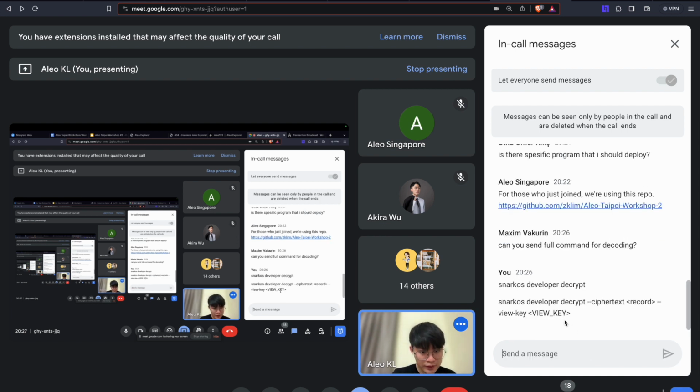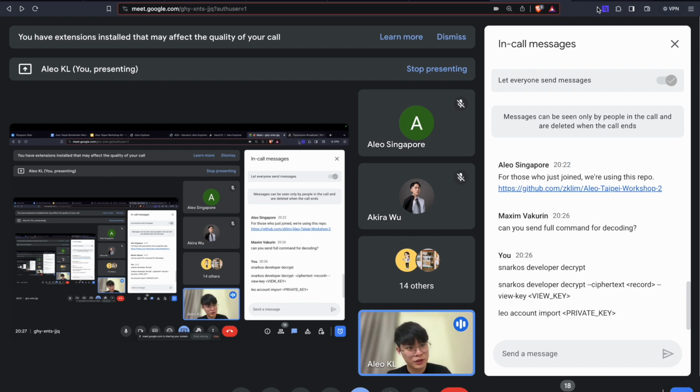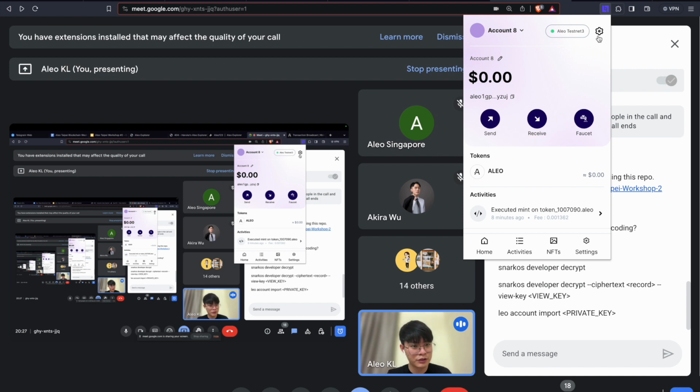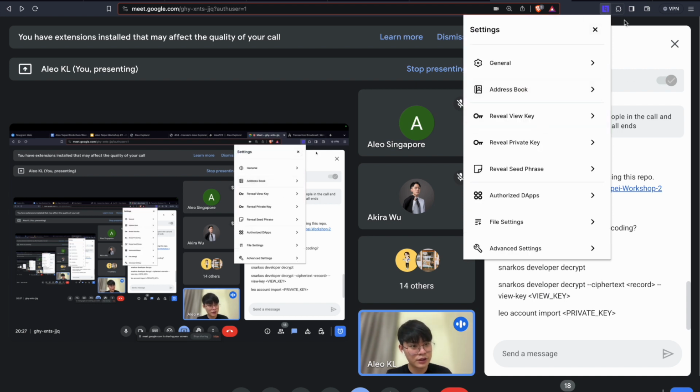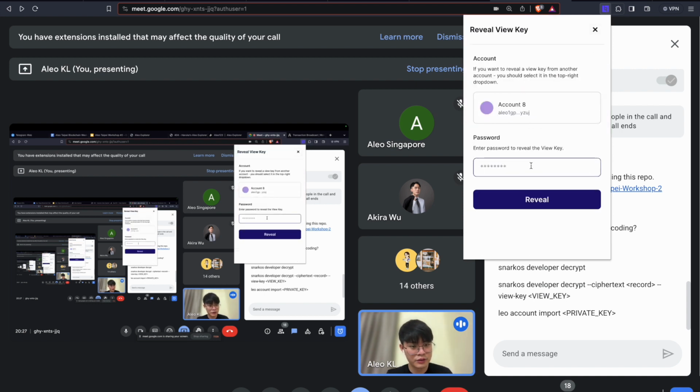Yep. And to get your view key, you can do Leo account import your private key to get a view key, or you can also do it here. I forgot. You can also use Leo Wallet. You can also reveal view key. You can say reveal view key.